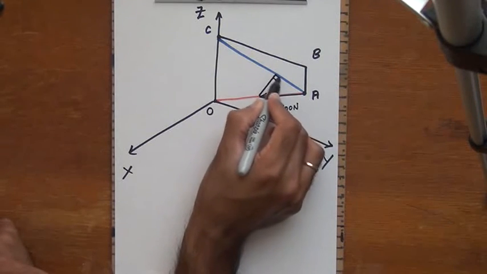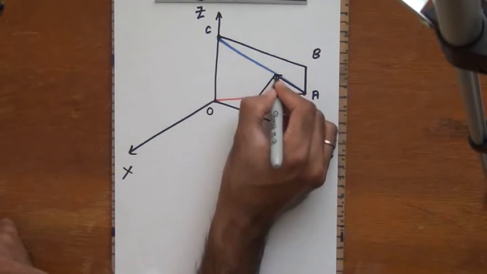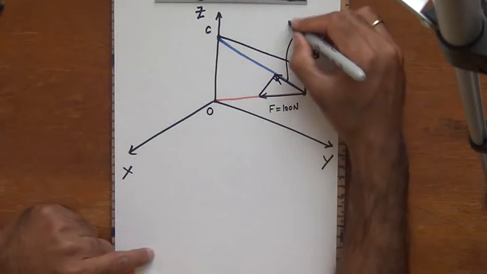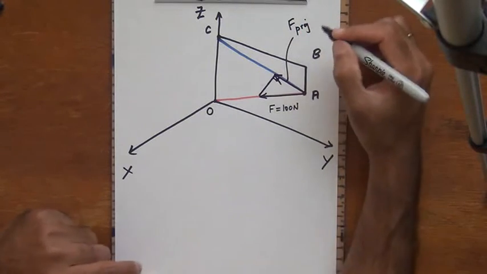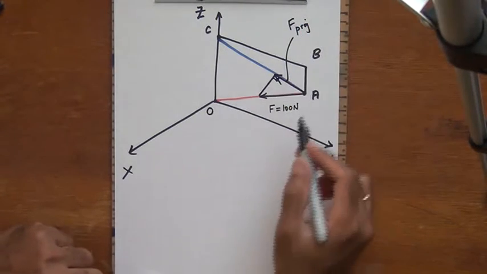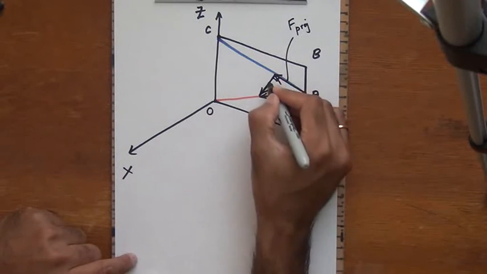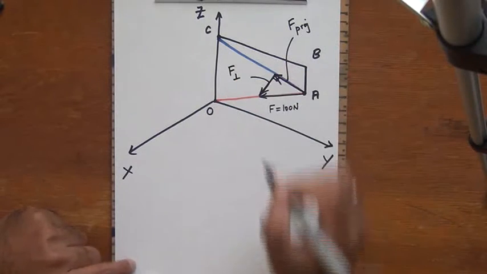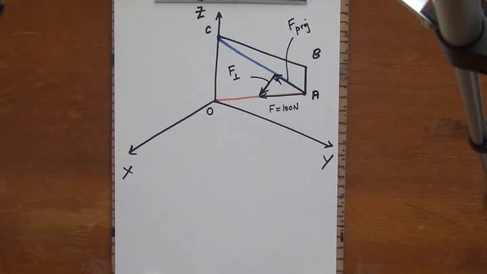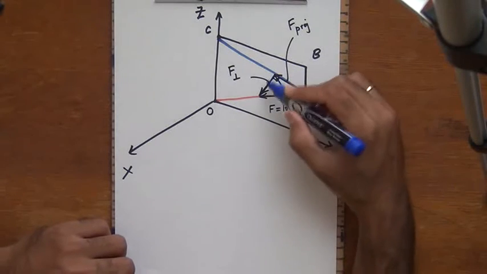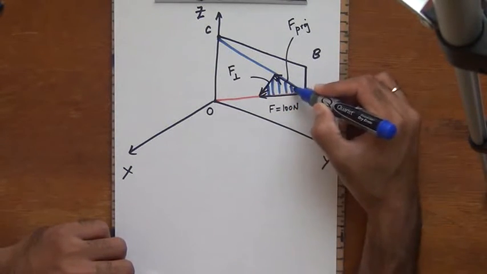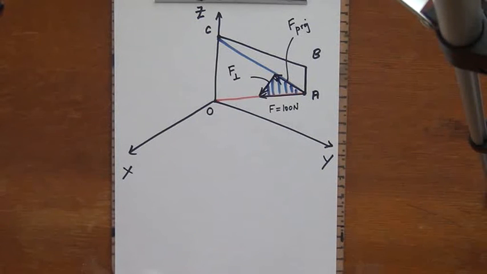So this guy here is going to be F projection. And then what is the vector perpendicular to the projection vector lying on the same plane as the projection vector? It is this little creature here, and so this I'm going to call F perpendicular. Alright, and I have a nice triangle here which I'm going to shade in blue. And the important thing is I'm no longer worried about what is happening in the rest of the problem. All I'm looking at are the lines joining point O and point A to the point C and point A.